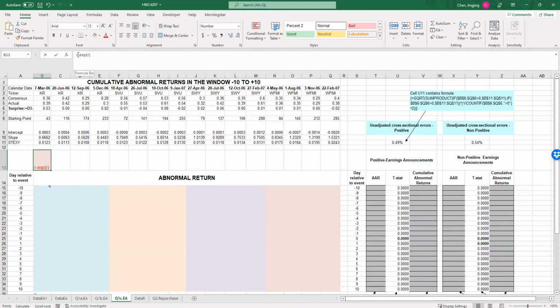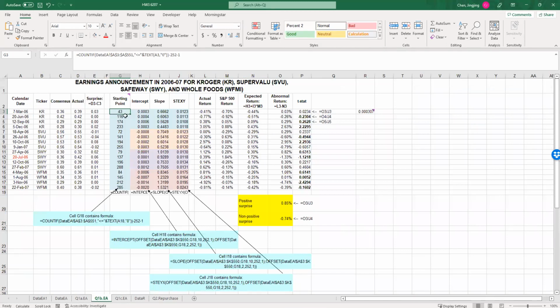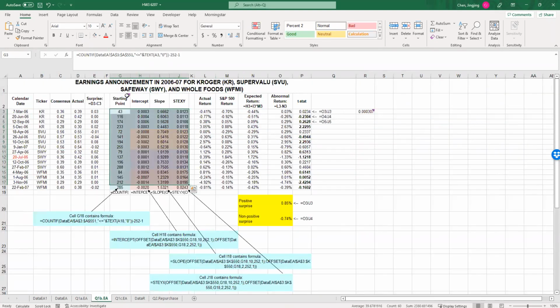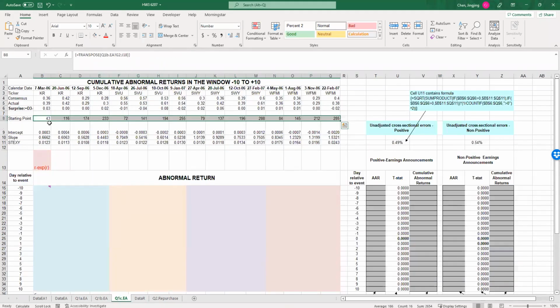So we're going to use realized return subtracting expected return, and we have intercept here, slope here, and this is for calculating T. So here, these are all the model parameters that we estimated in the previous Excel spreadsheet here. And here, the starting point is also what we calculated before in this table.